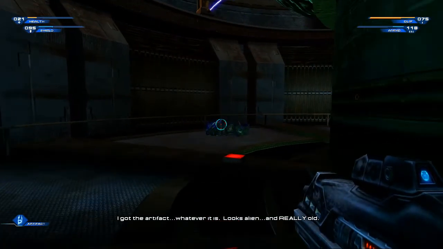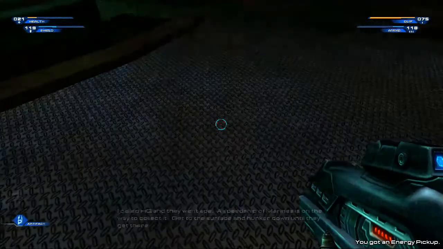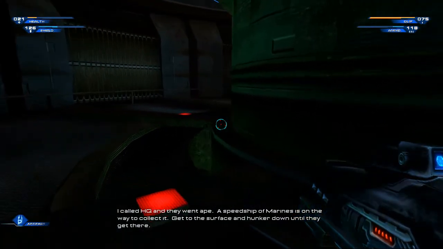The artifact, whatever it is, looks alien. Really old. I called HQ and they went ape. A speedship of Marines is on the way to collect it. Get to the surface and hunker down till they get there.